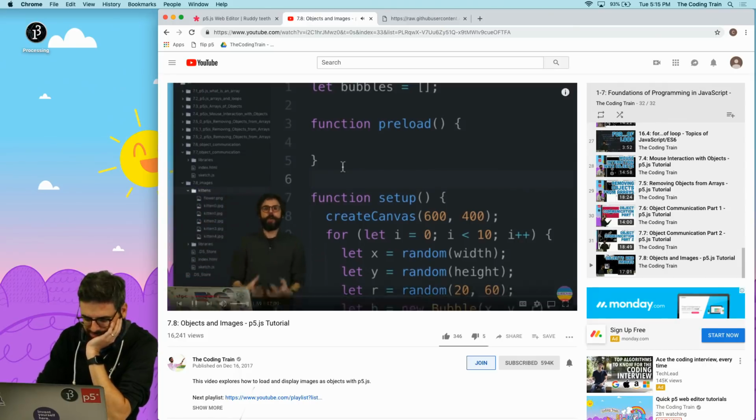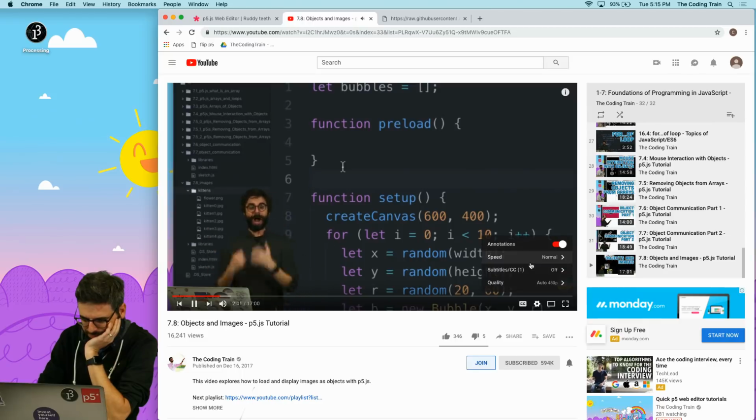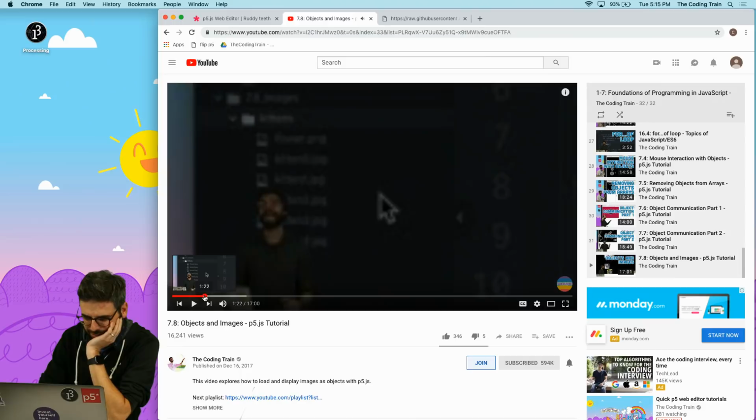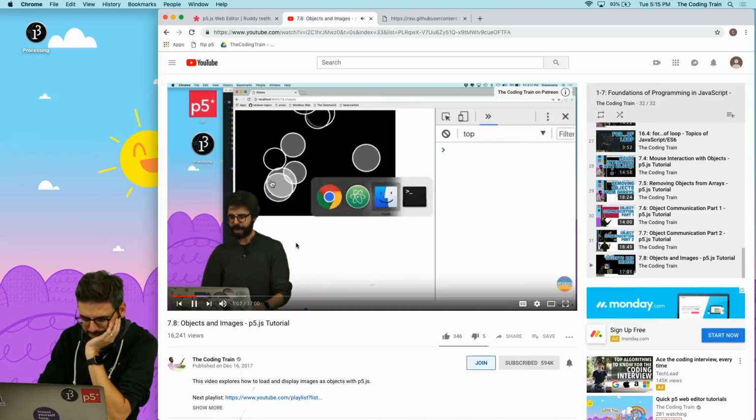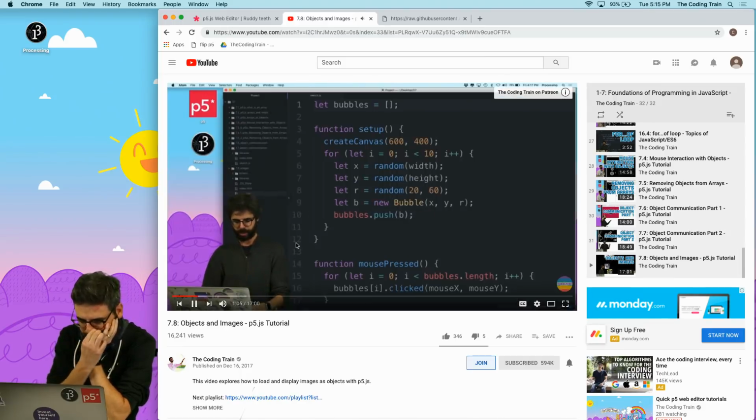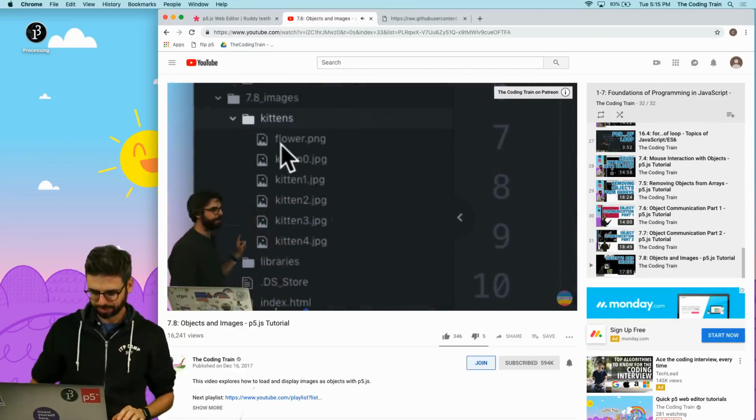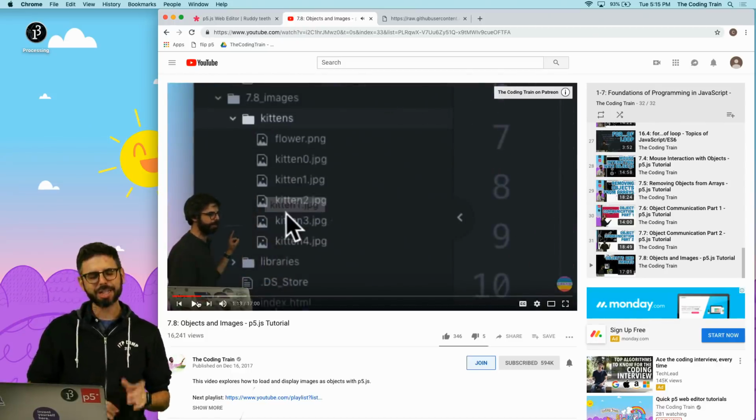Setup is the function where all the code at the beginning runs. Well, I want to load images at the beginning to use. I should use those in setup. But there's a funny way about JavaScript. Where am I showing the images? Okay, so I have a directory of images associated with this project. I'm going to go over to my code, and it looks like this. It has one image called flower.png.